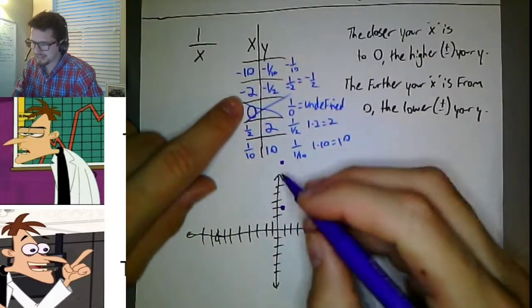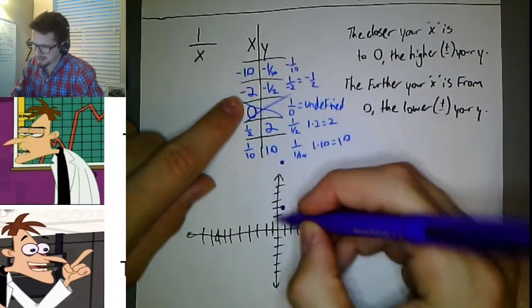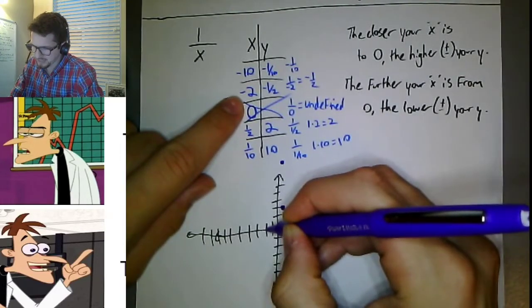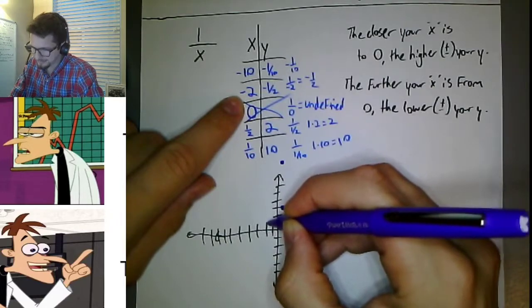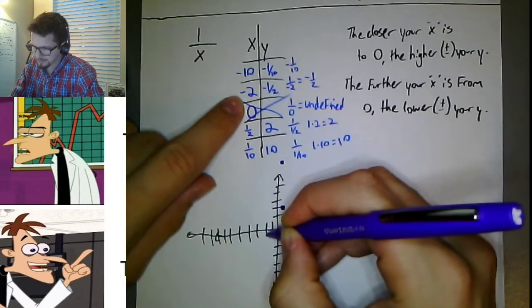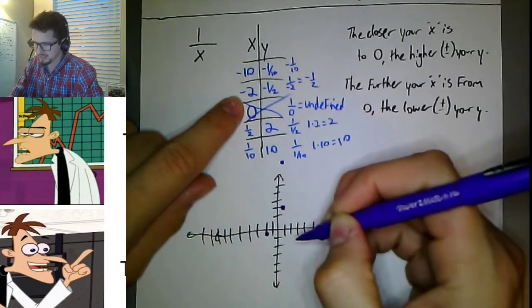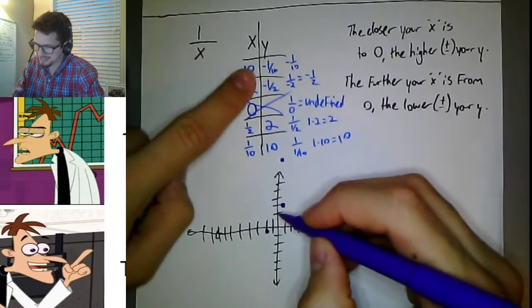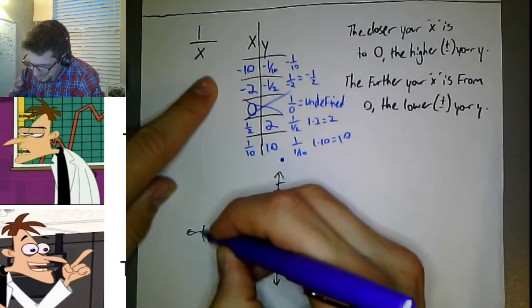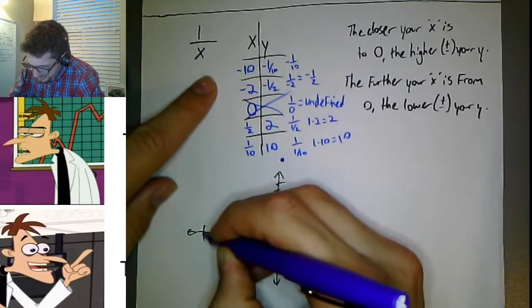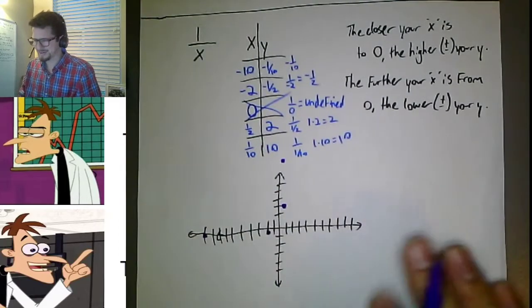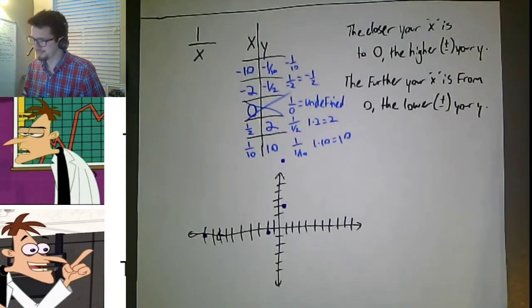What happens if I go to -2, -1/2? Left 2, down 1/2, okay? What about -10? Down 1/10. So I go all the way left to 10, and then go only down 1/10? Okay, this is confusing. How am I supposed to graph this? Well, that's why I'm not going to make you guys do it. Let me explain what's going on here.